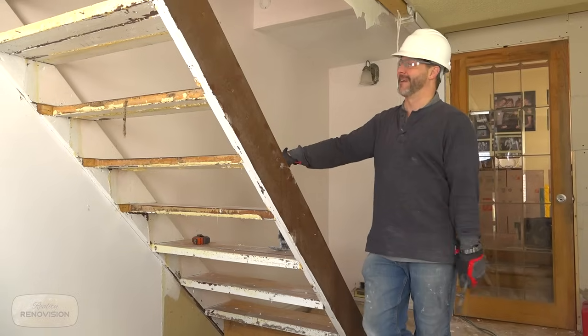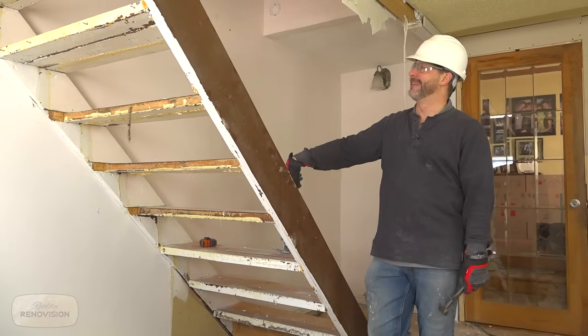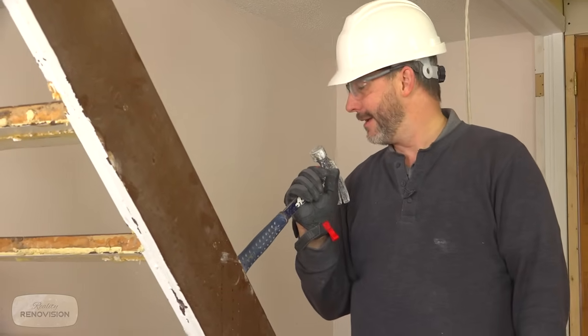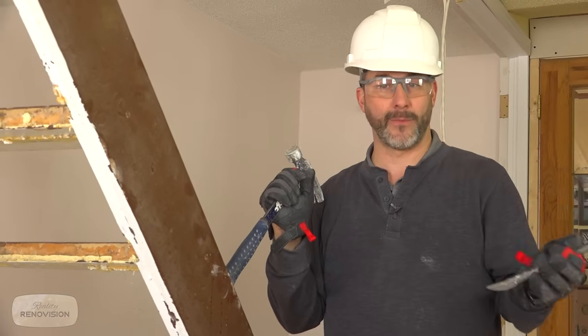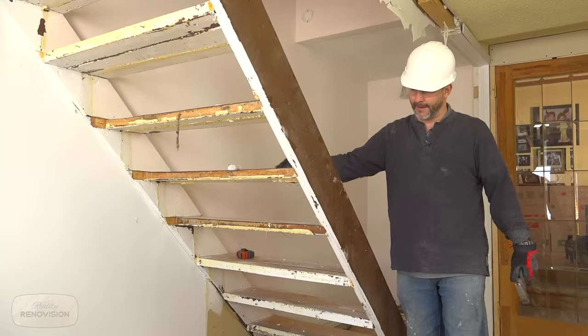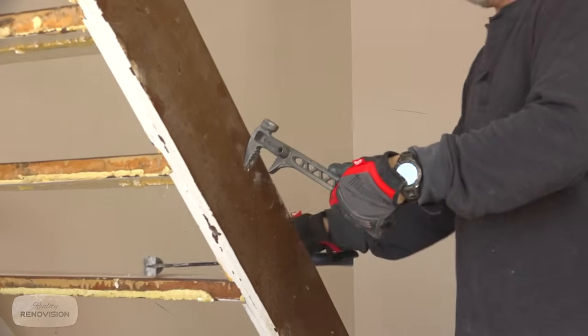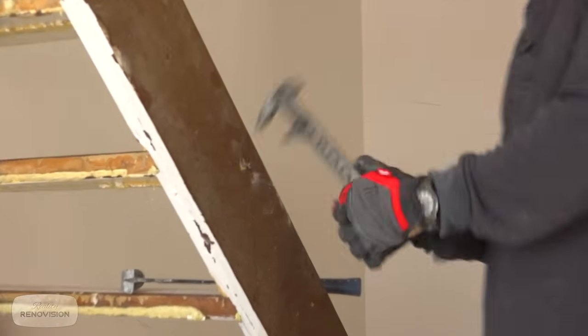So now we're gonna take out the stairs. Should be pretty straightforward. And I'm hoping to be able to reuse the stringers. I have the same rise and run going on where the new location is. We'll just do that. Oh, that is a lot of screw.